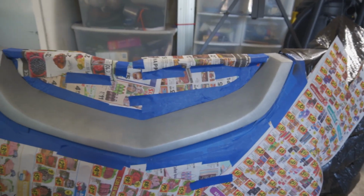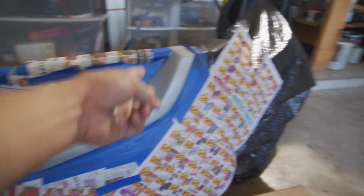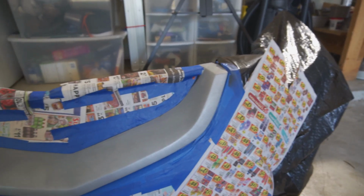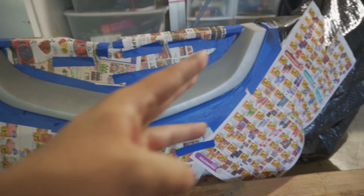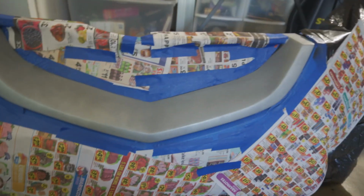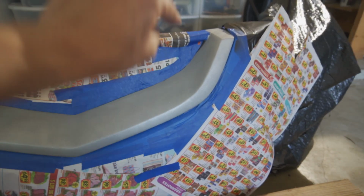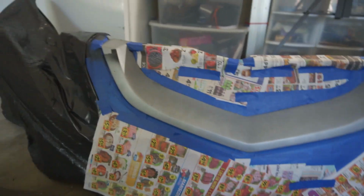Alright, so what do you guys think? I think I did a pretty good job. So now I'm thinking of re-sanding it down a little bit, just to scuff it up, clean it up, and then start putting 3 coats of primer. This time much closer than I did the last time, and then I'm gonna go ahead with the color coat, and then take this off. Wait for this to dry, take this off, and then put clear coat on it and see, because it looks very matte at the moment. I want a little more sheen to it.